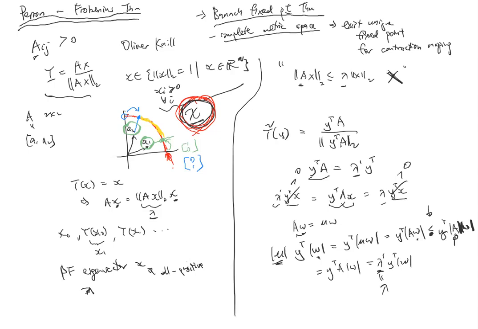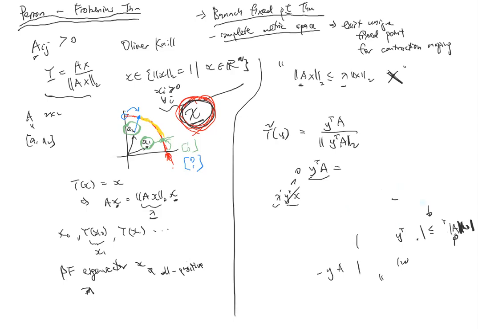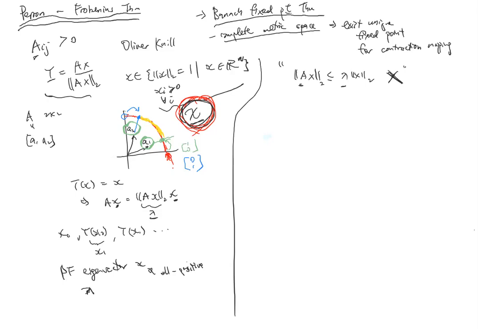And maybe I will just summarize again. The original motivation for using the Perron-Frobenius theorem is our problem of the irreducible Markov chain. If we have an irreducible Markov chain with transition matrix T, by itself it's not all positive, but T to the power n, for some n, will be all positive. And so, by the Perron-Frobenius theorem, it will have a unique, all positive eigenvector. And that unique all positive eigenvector is just the steady state probability.